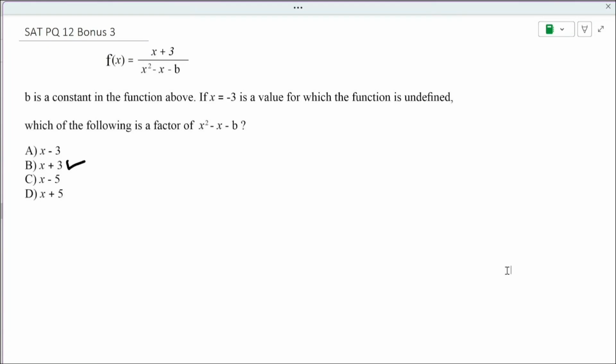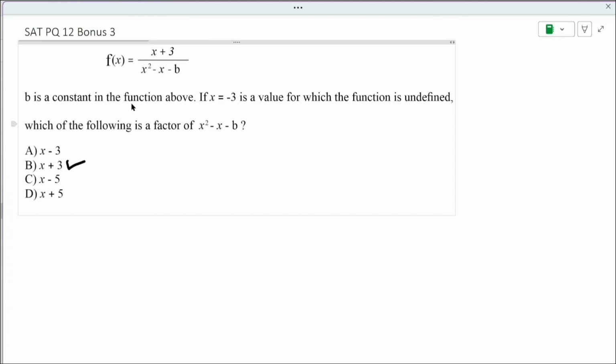Second method. I said earlier, there's a second method that doesn't require you finding b first. Although there's a limitation to this method, and that will be explained in the process of solving the question. This method requires that you understand how divisions of polynomials work and how it can be compared to undefined value in this case. Now to the question.